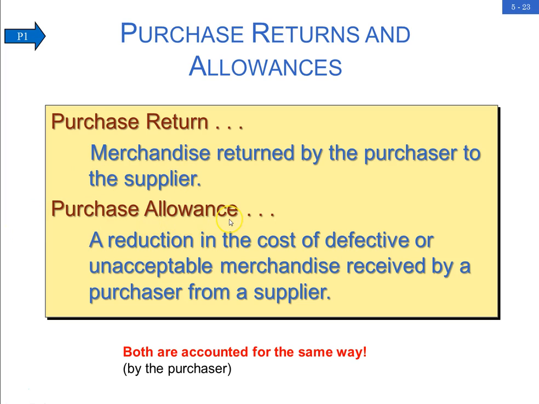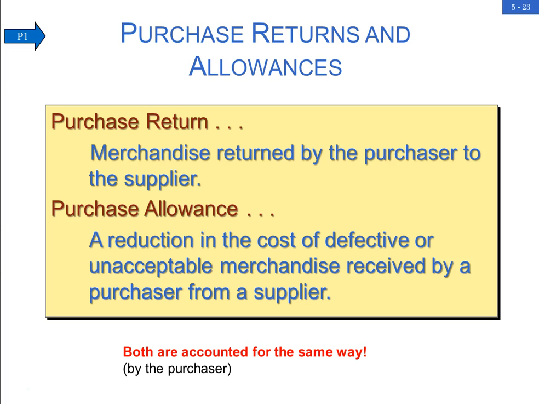And you've probably experienced this at some point or another. It's where you receive some defective products or products that you're not happy with, and you call the supplier rather than sending it back to them. Call them and say, hey, look, I'm not happy with this. And they say, don't worry about it. You know what? We're going to reduce your price. We're going to give you an allowance and issue you some sort of a credit memo, right?